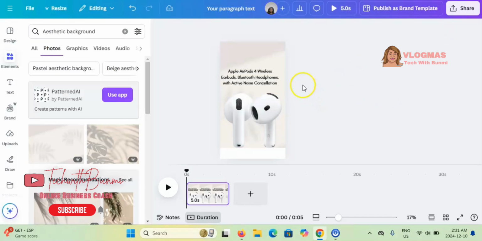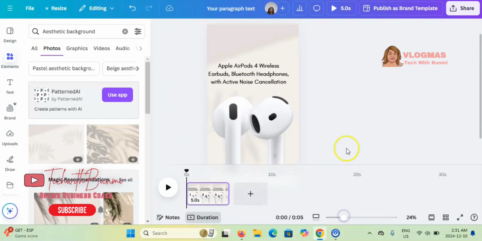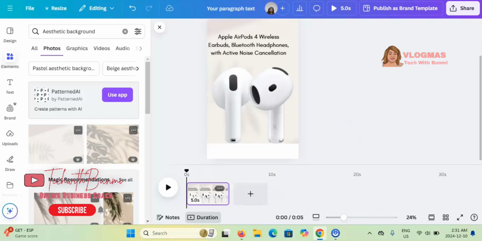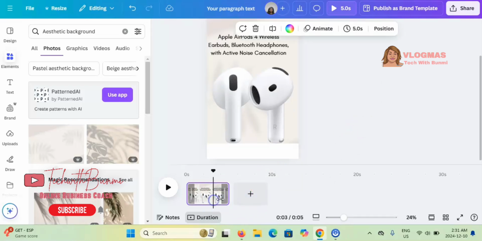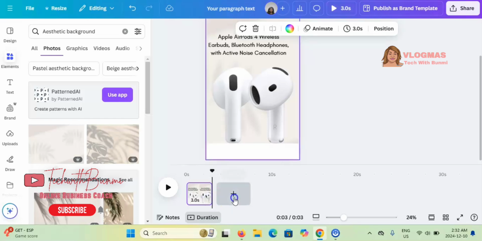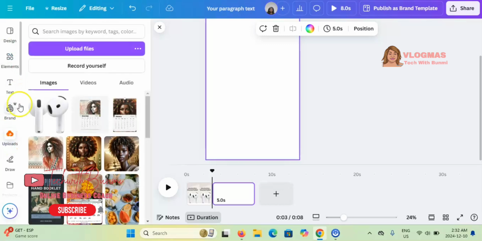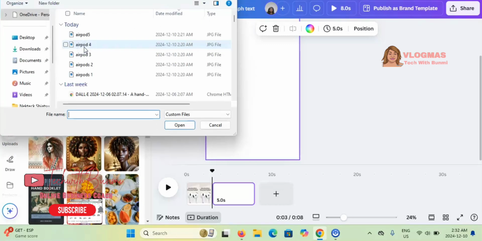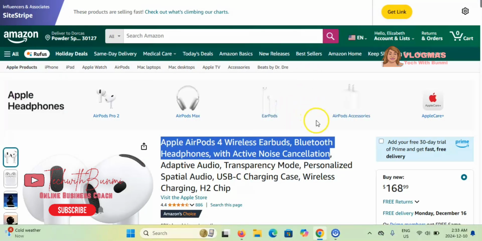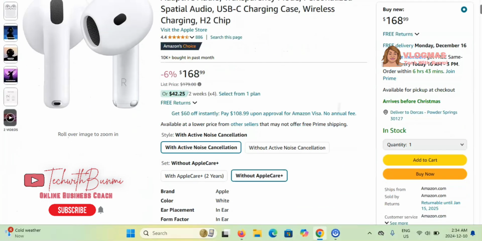So this is actually looking good, right? It's looking good. So I'm going to create another page. Good. Then we create another page, and I'm going to be uploading the rest of my pictures. I'll be right back. Okay, go back to Amazon and we look for some keywords here.